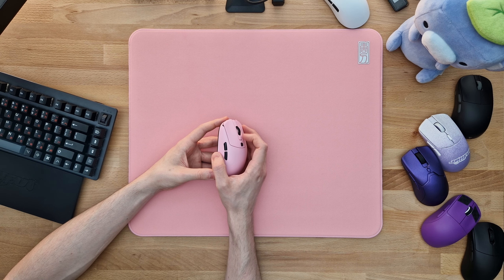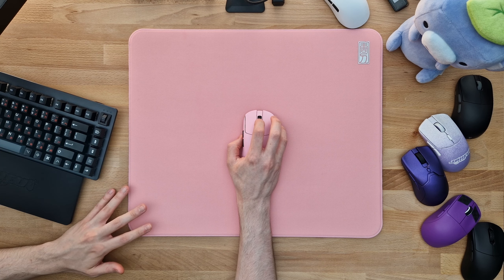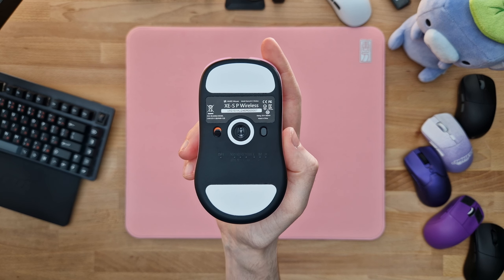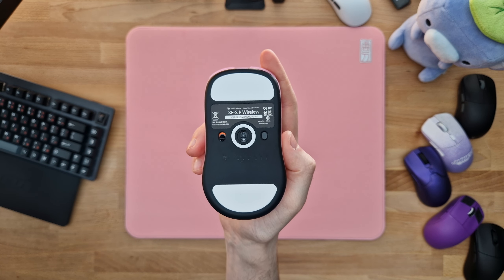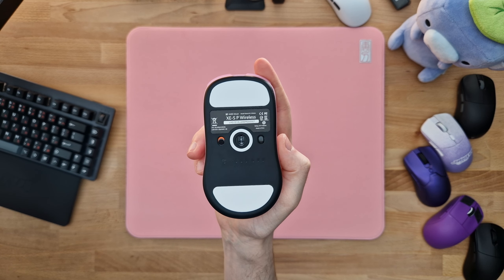The scroll is not too heavy and not too light — it's a tiny bit more on the lighter side and can definitely be spammed. The scroll click is pretty heavy and is not my favorite. In terms of the skates, they still have these dyed white skates which have a bit more friction than your typical core pads that are 100% PTFE. I'm not the biggest fan of these skates, but they do work.